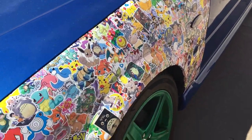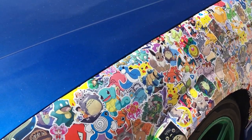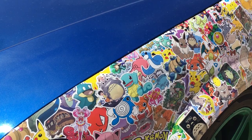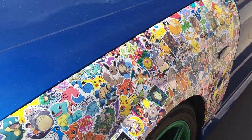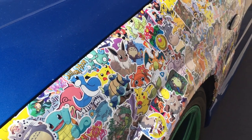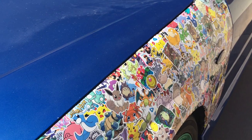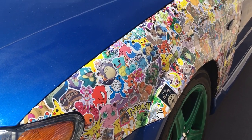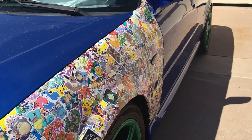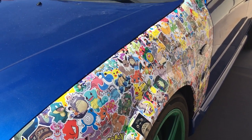I didn't want to do this to the factory fender because I wanted to be able to just whip this off if I wanted to and put it back on. I went ahead after I put the stickers on and clear coated it with many layers of clear coat. Hopefully it holds up, but in 6 months or whatever, if the stickers are all faded and it looks ugly, I can just pop it off and pop on the old fender back on.